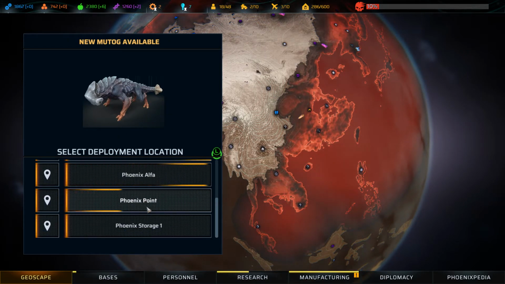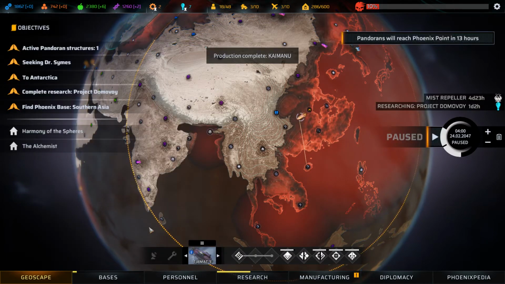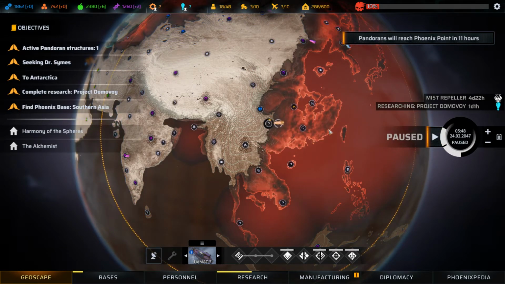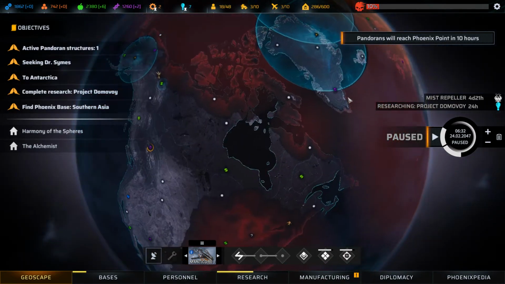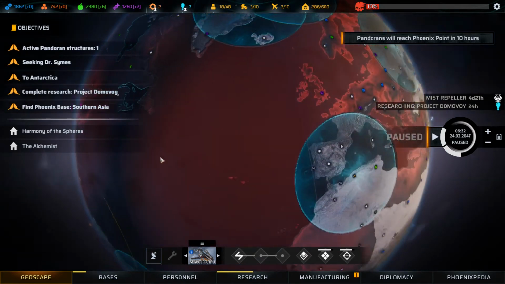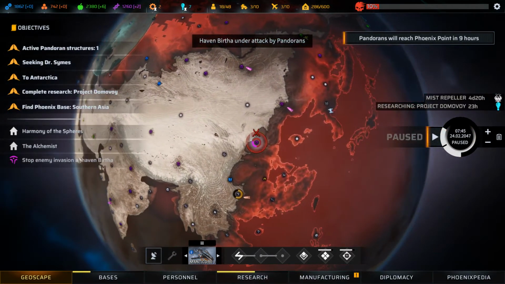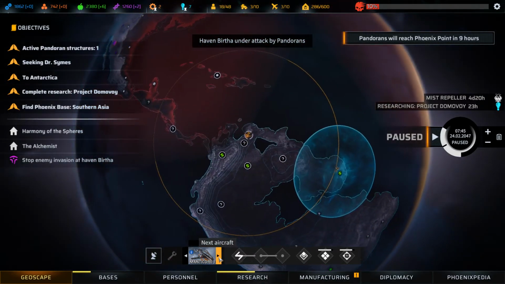Okay, you should be deployed to someplace that is not Phoenix Point. Let's put you in Phoenix Storage 1. 13 hours. 10 hours. Where is our... Ooh, boy. You know what? Actually, we've traveled a lot of distance. I don't know. We might make it. Maybe. Wait, hold on. The Tiamat is actually probably in position to stop that from happening in time.